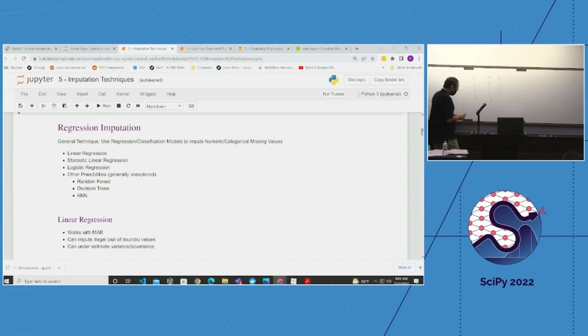There are generalizations for this technique when you have stuff missing in different columns, but for the most part, we're going to deal with one column missing. You'll see at the end of the section, there'll be techniques where you extend this to other columns. So one way of exploiting these columns to figure out what's here is simply a regression. That's all regression imputation is: we take the columns that we have full data for and use those to guess the missing values here.